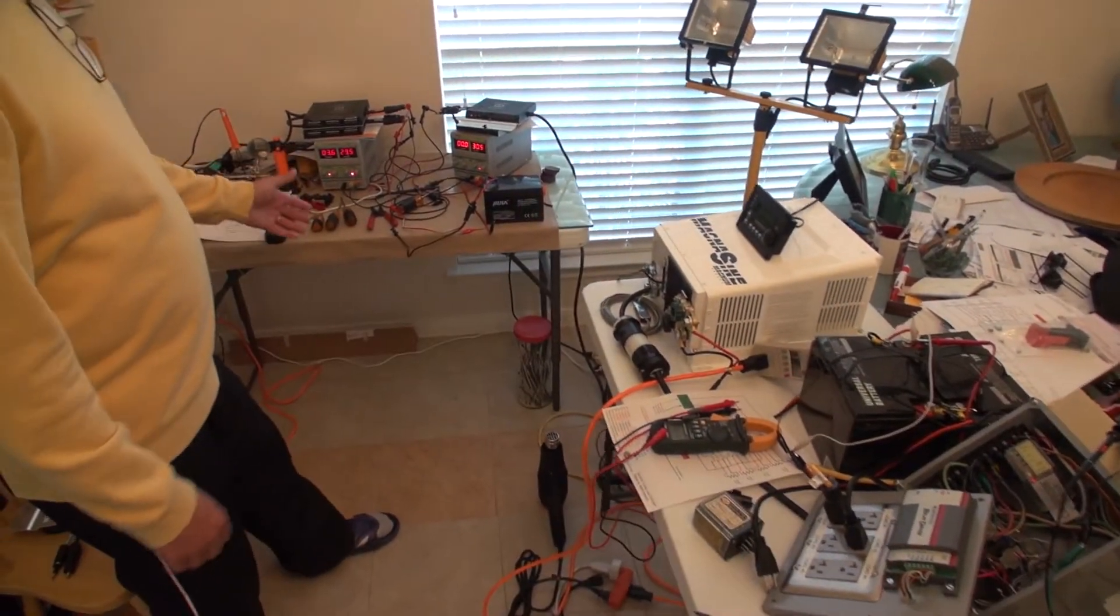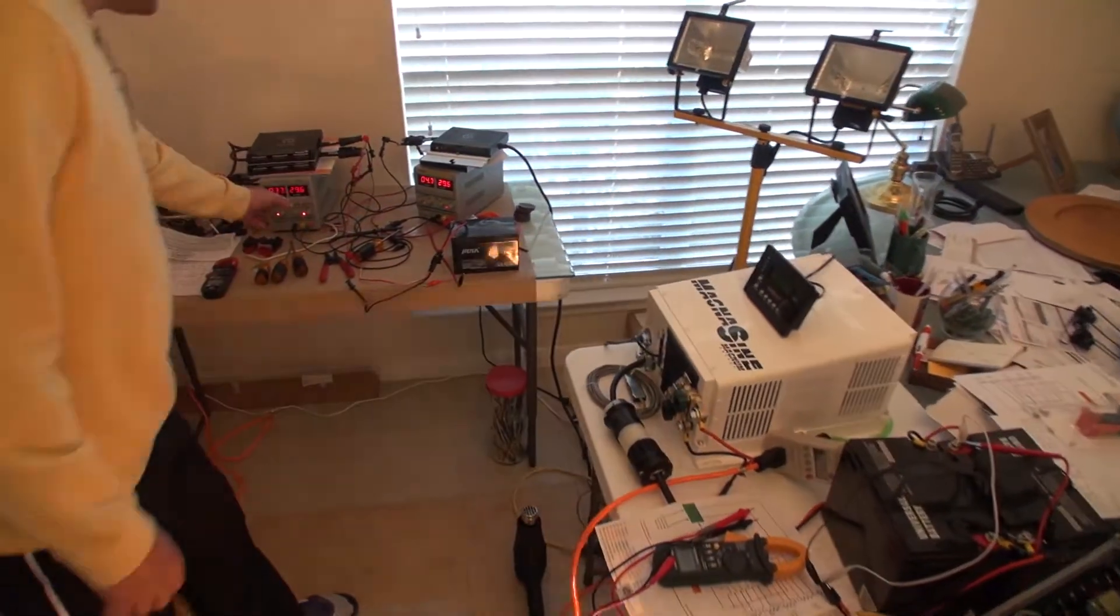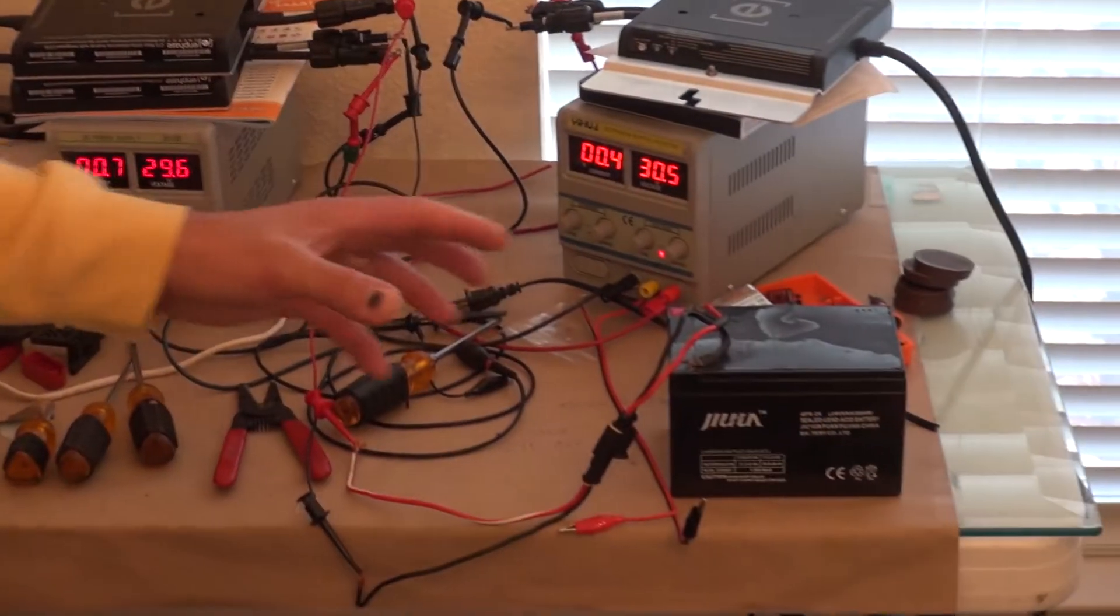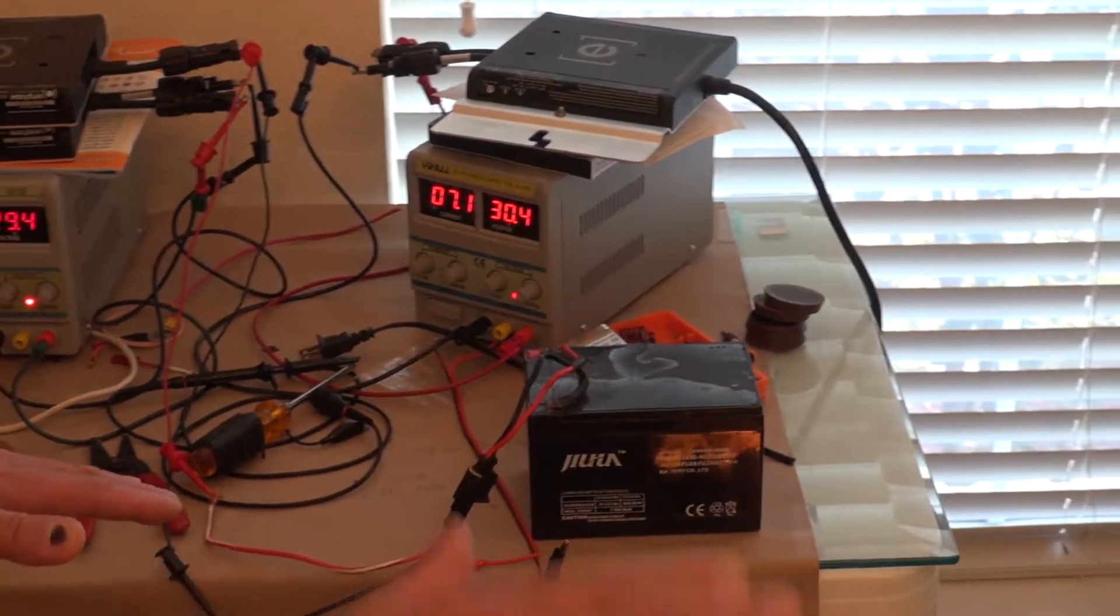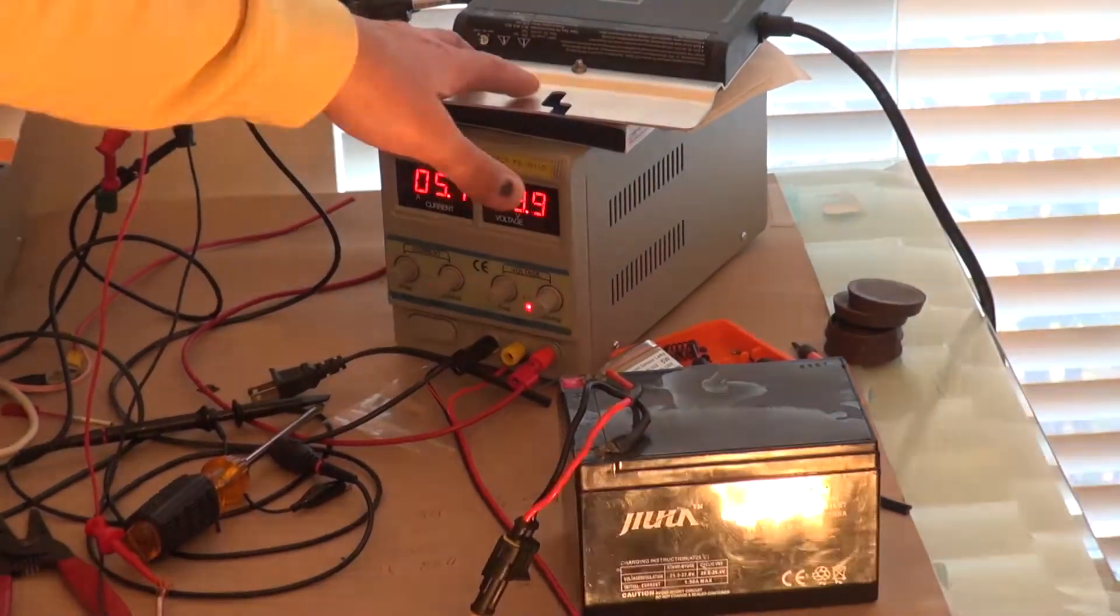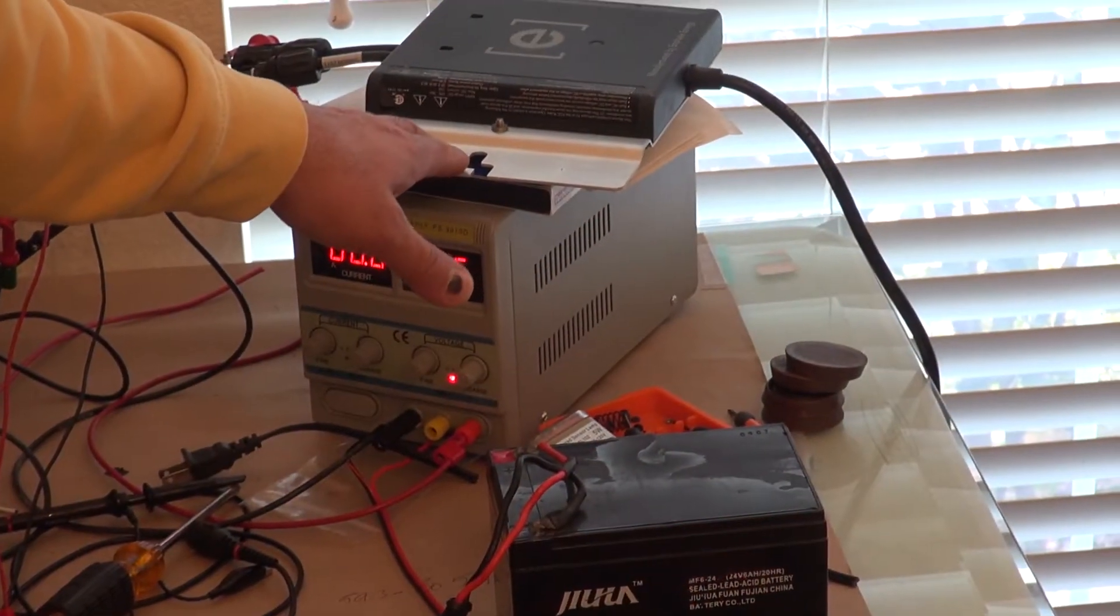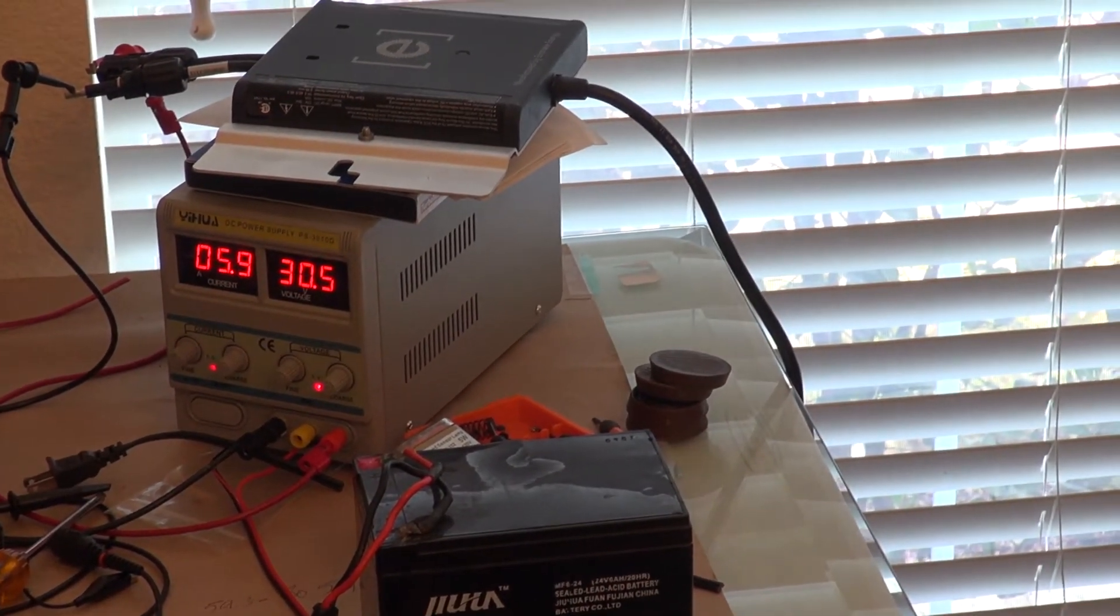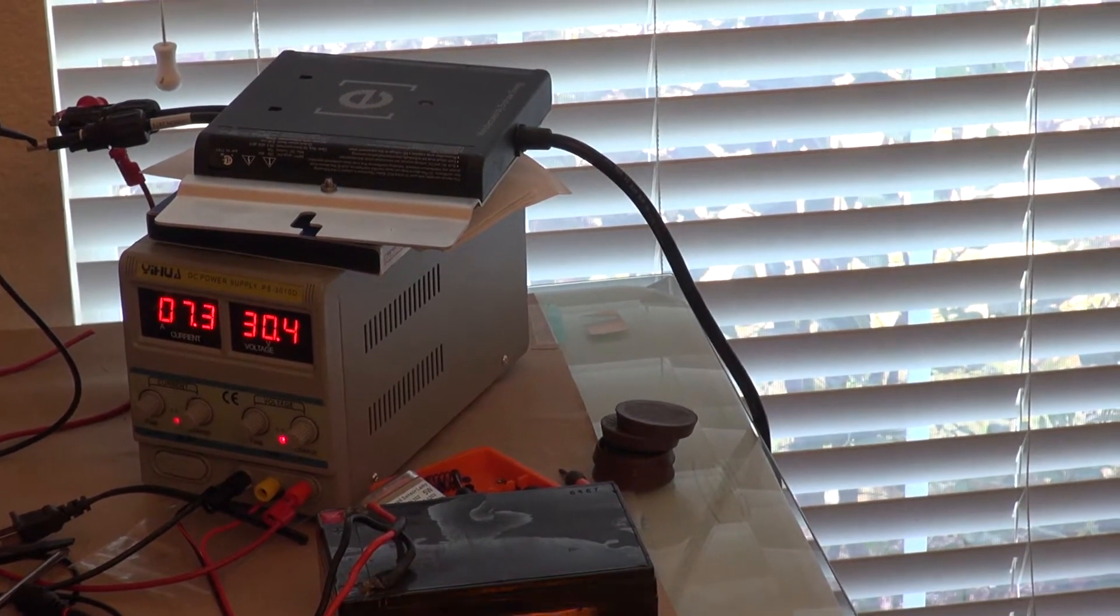As you can see right now, the current on this, they are jumping all over the place. That shows the voltages are moving so much up and down, but that is not causing the inverter to go off, this Magnet inverter to go off. They are shutting them off and turning them on. That is going to be okay.